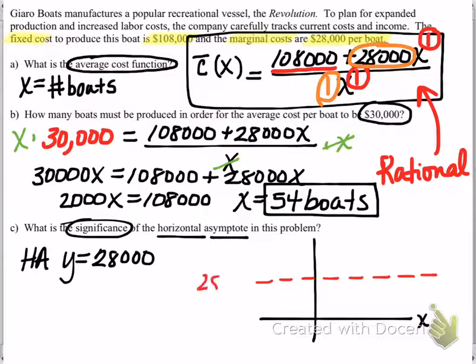Again, this was the horizontal asymptote y equals 28,000. And then your graph decreases and then approaches that horizontal asymptote. This is at least what the right-hand branch of the graph looks like. And so remember, my y values here are the average costs. So essentially, if you can imagine, as we produce more boats, my average cost here is decreasing, but it doesn't decrease forever. It decreases and it approaches 28,000. And that's 28,000 dollars.